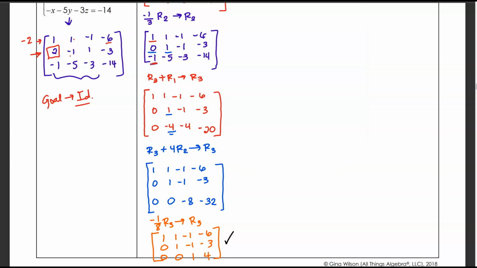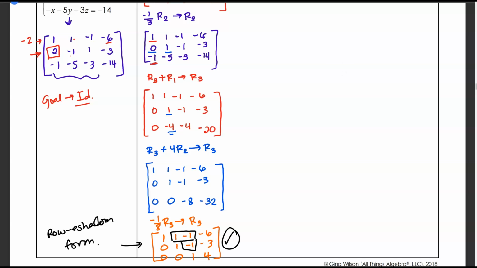So now notice that this right here, this is row echelon form. Okay, but we don't want row echelon form. We're looking for row reduced echelon form, which means that we are now really interested in getting these values here to turn into zeros. So we have that lower triangular zeros, which is good, but we need to continue here.